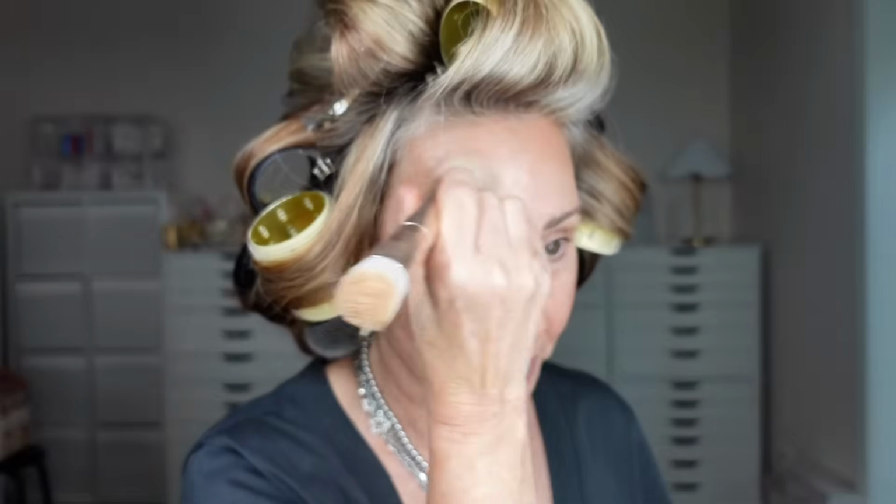Okay, now I'm going to take my main shade, and I'm going to go down just through the center of the nose, the center of the face. I'm not dipping back in, I'm just taking it up to where the contour was. And look at that, do you see how well those two blended together? You saw that, that didn't take special talent. I just went like that and now it's blended. This is not hard. Do not be intimidated by this makeup. I've done tutorials for, I don't know, 3 years now. 3 years I've done tutorials on this makeup. So you're in good hands. I'm not going to let you get this and just struggle with it.